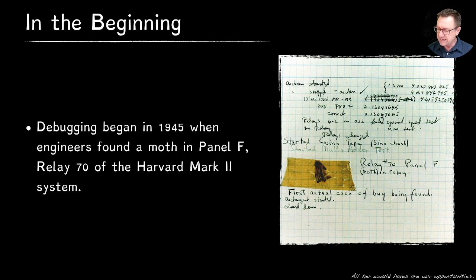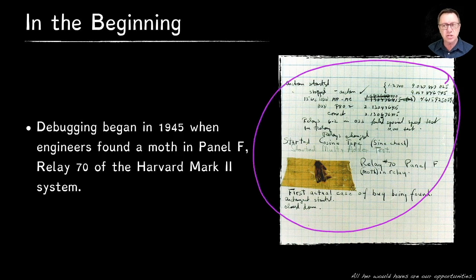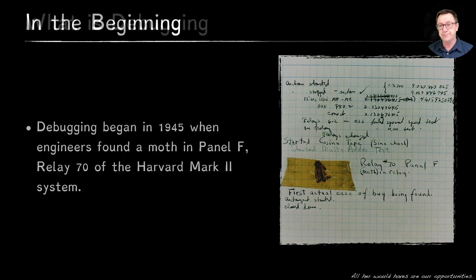And what you see here is actually the entry in their log, and this is the moth. Now that moth, you're going, how did a moth get in the way? How did the moth cause problems? Well, the moth got between two circuits and it prevented the electricity, and we had a problem. That's where the term debugging comes from, when it comes to software.